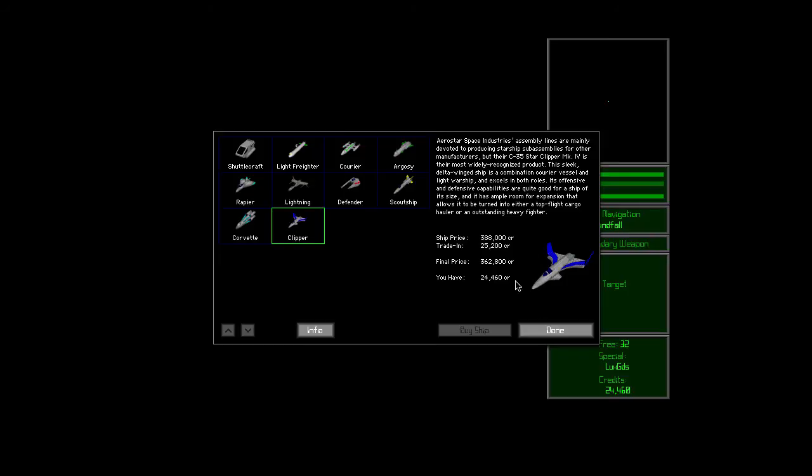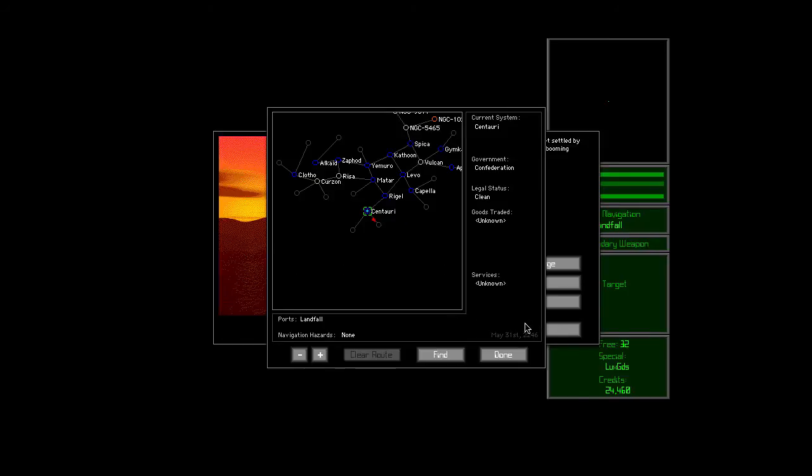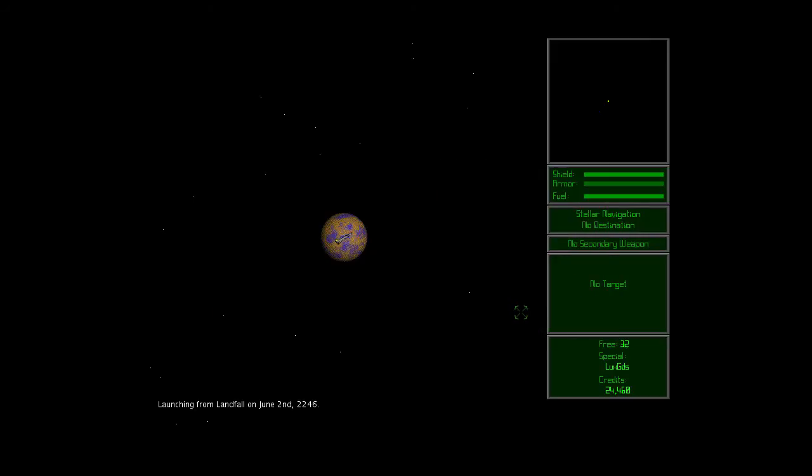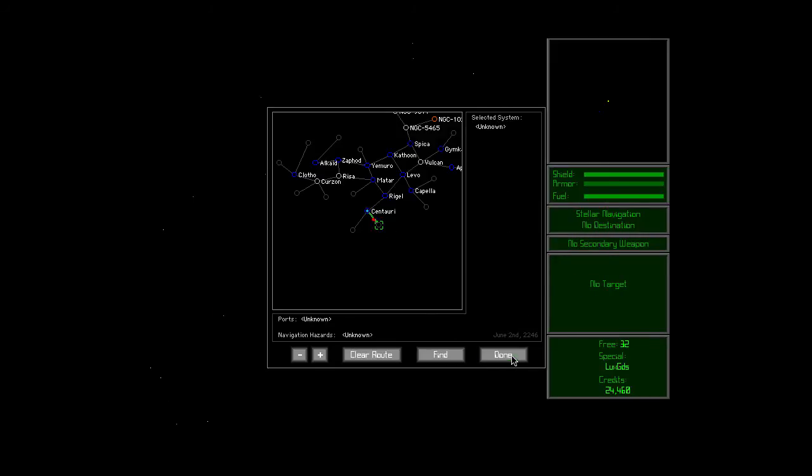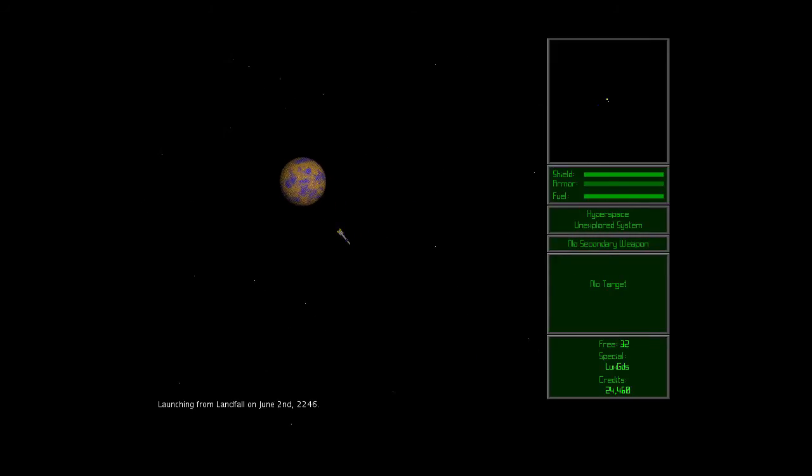Clippers are pretty much my favorite. We'll try to get one of those at some point. But right now, the scout ship, it'll do us all right. We still won't be much in a real firefight, but we can take on some smaller ships.